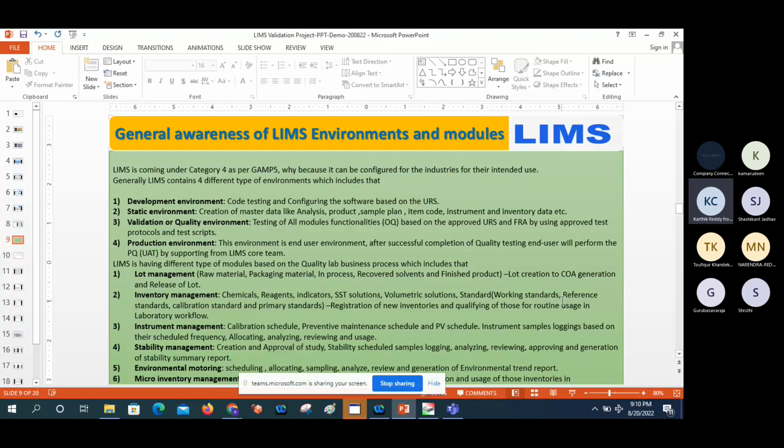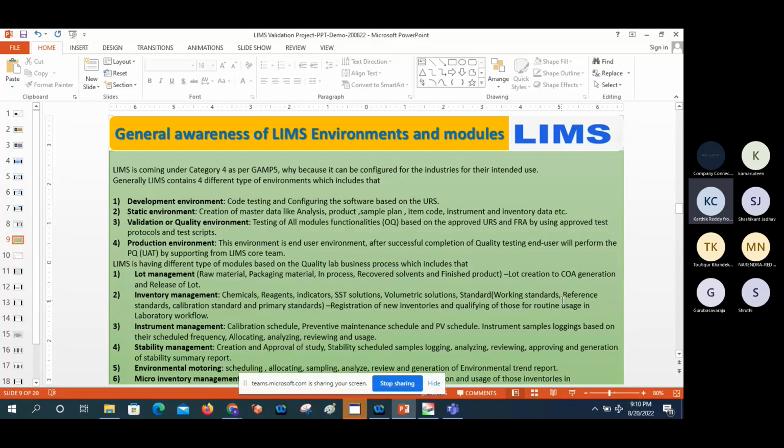specification. So URS, for example, there should be a provision for manual lot creation in the LIMS. Let us say that is one type of URS. So we need to verify whatever the vendor provided for the default workflow, whether the lot generation provision is available in the LIMS. If it is not there, or something is not meeting our requirements, we will write it in the gap assessment. We can share that gap assessment with the vendor. The vendor can configure the system for that particular workflow. Then they can give some packages.